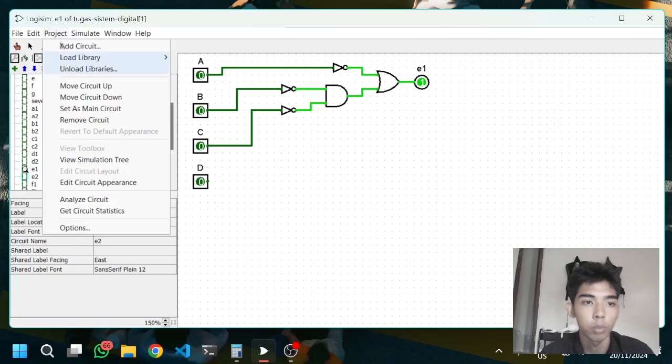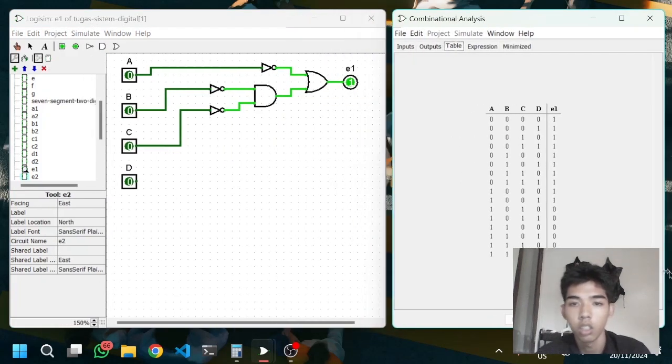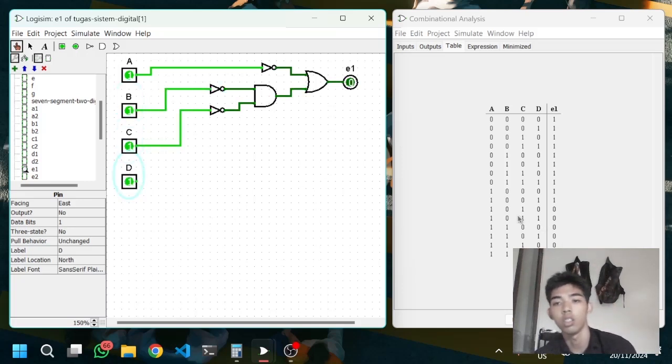Okay, this is E1. Okay, so this is A1. It's the same as A1 and B1, so you should expect the same output. So let's do this. 1, 2, 3, 4, 5, 6, 7, 8, 9, 10, 11, 12, 13, 14, and 15. See, all the way to 15 it's always 0. It's the same as A1. So let's move on to E2 now.